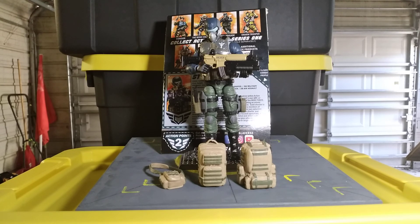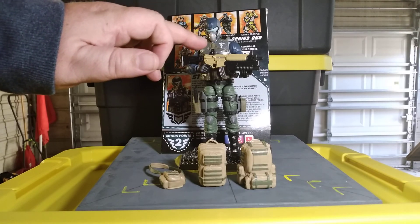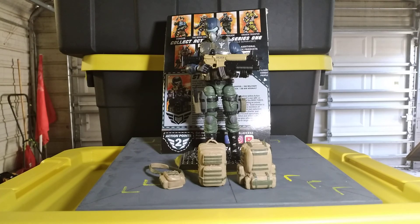One variation going back to the Steel Brigade figure — I think it was for the Kickstarter program, if you backed at a certain time or level, you got an additional Steel Brigade head where the silver parts on the mask were gold, making it like a Steel Brigade commander. They don't sell those, they're not giving them out, and I can't get a second Steel Brigade figure to swap it out even if I did. So I'll probably not have that variant.